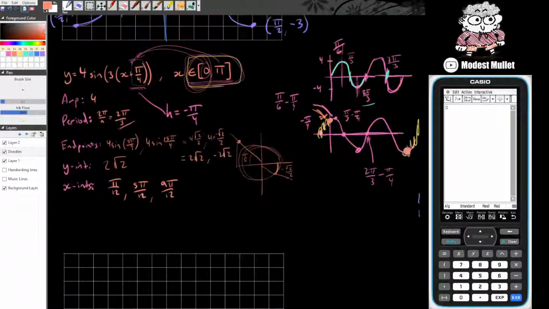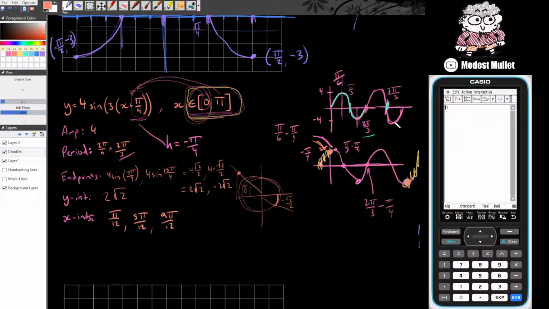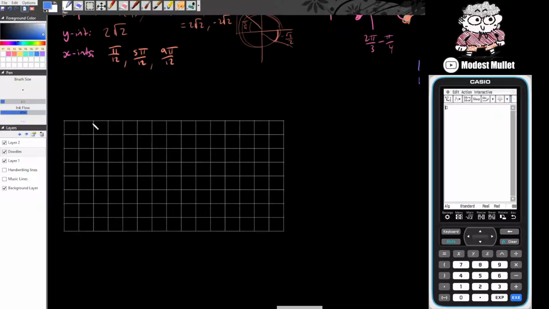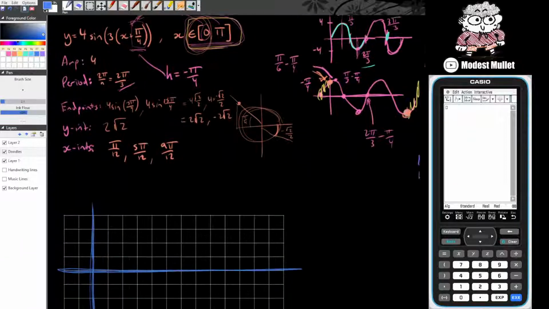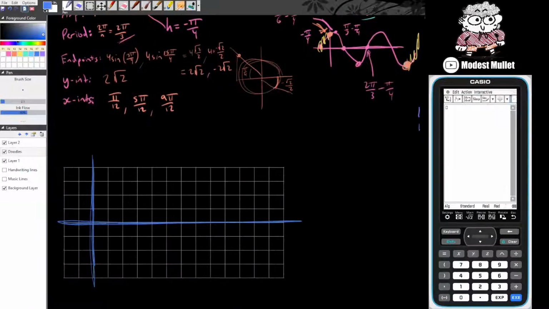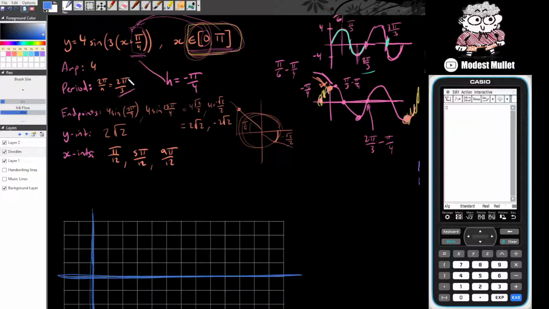Okay, right. So we know our domain is 0 to pi, so I'm just going to offset my axes straight away over to the left here. Okay, and we're going to look at balancing now, going with that line of what are we going to make our grid lines? What interval are we going to make our grid lines?